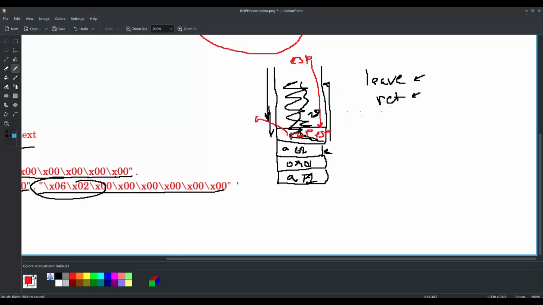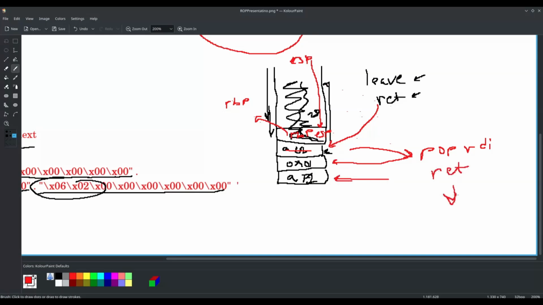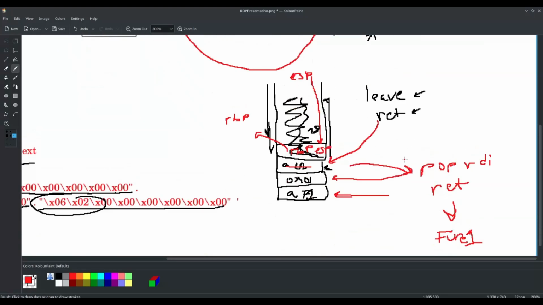So this junk RBP is going to go out to the register itself, because that's how the stack fixes itself. And then now what's at the top of your stack is this address to the gadget, and that's what ret is going to use. Then once you get to the gadget, you get your pop RDI, and because this was popped, the next thing that you implemented in your original ROP chain is 0x01, and then the ret after the pop will go to func1.